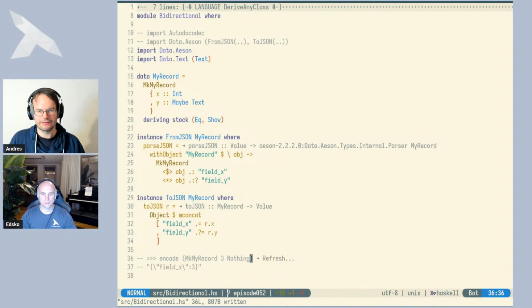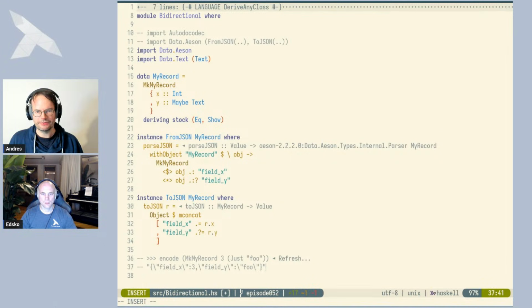And then we can look at what comes out of that. The default here, as I've chosen it, is that if optional fields are nothing, then they just disappear. But there are other options for this as well. And if it's there, then it would be included.